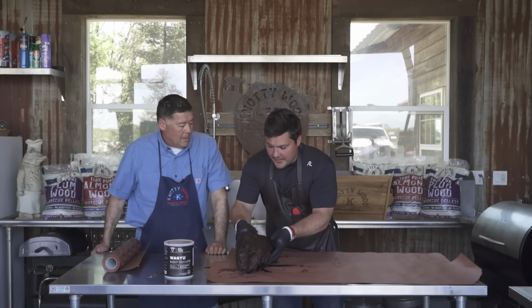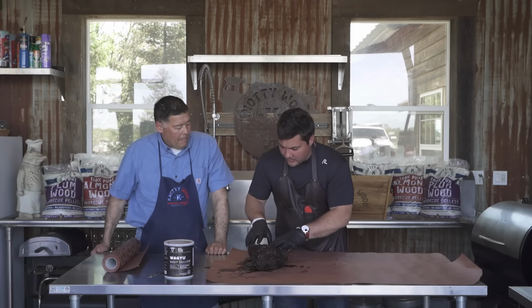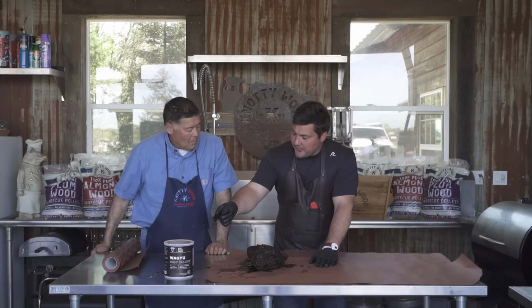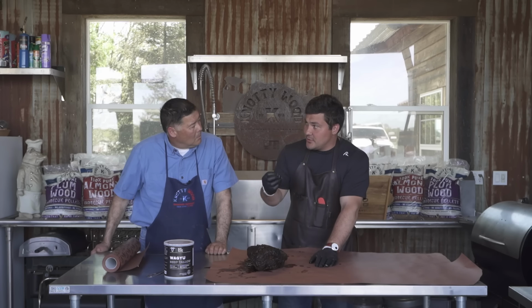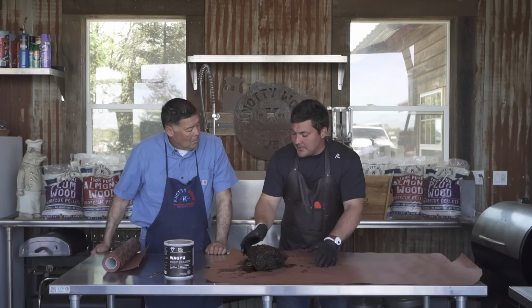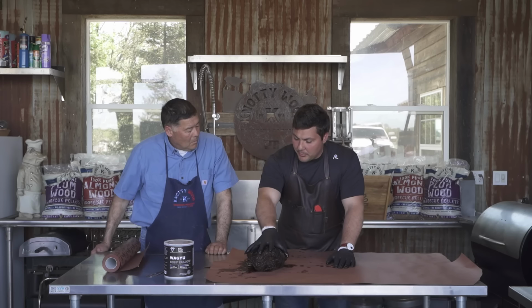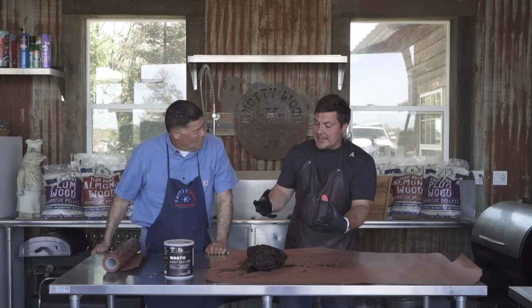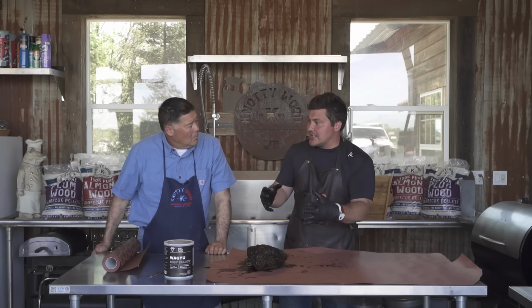To get this guy wrapped up, we have 2 sheets of butcher paper. That's good looking bark right there. And so on the underside, nothing's burned, which is excellent. And so we're gonna take a scoop of our Wagyu tallow and we're gonna coat this, because what you perceive as moisture is usually rendered fat when you're cooking meat. So we're gonna take a scoop of that, put it all over the meat side, because the fat side already has fat covering it. We don't need more fat there. But we're gonna put it on this and then wrap it up, so the whole thing is essentially an in-paper confit. So we want it to be as rich and juicy on the outside as possible.